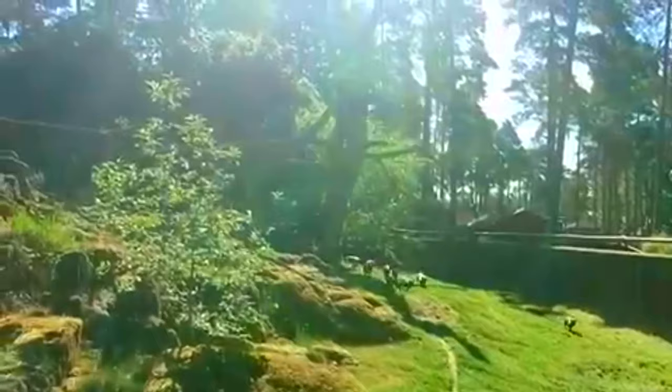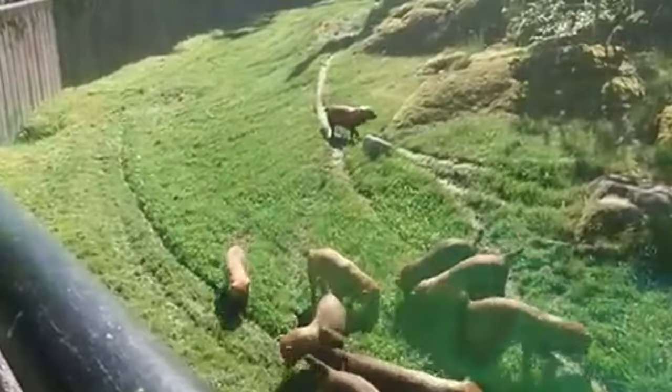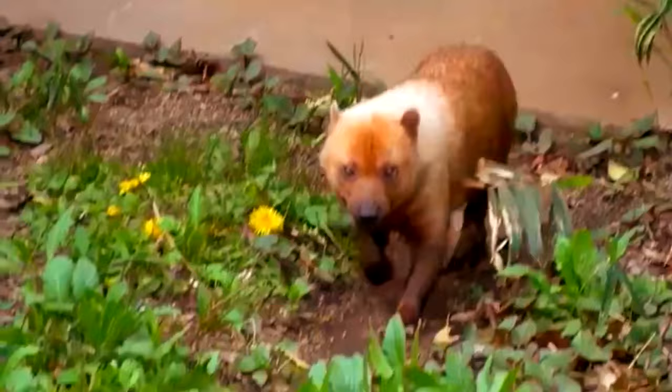A group of bush dogs is made up of a dominant male and female and non-breeding subordinates who help care for the young. There isn't a distinct breeding season for bush dogs. The dominant female gives birth once a year, and her litters consist of two to six puppies. Bush dog gestation lasts about 67 days, and the pups are born in a den. Bush dogs use dens for more than births — they sleep in them at night, as they're diurnal animals.